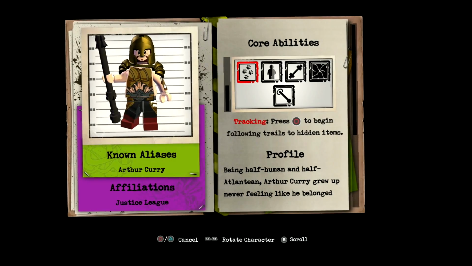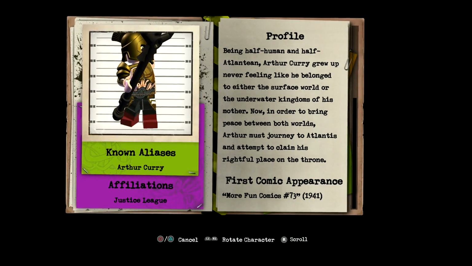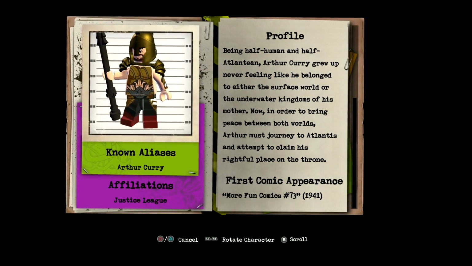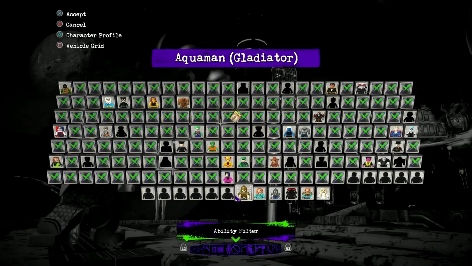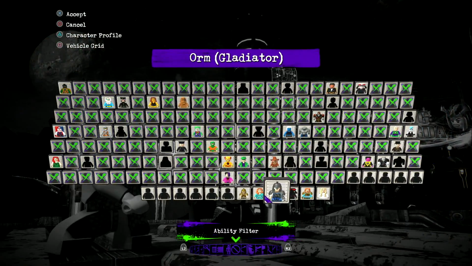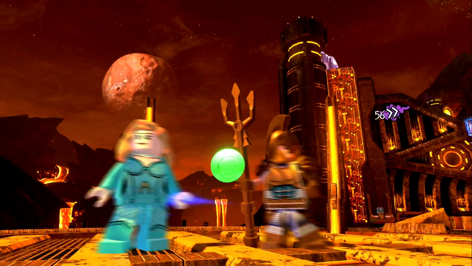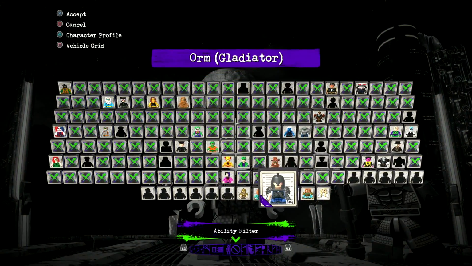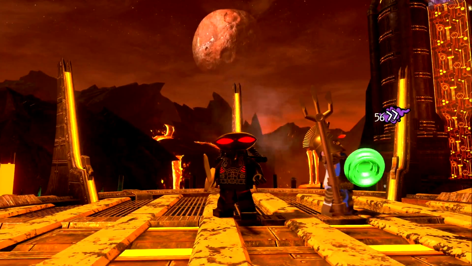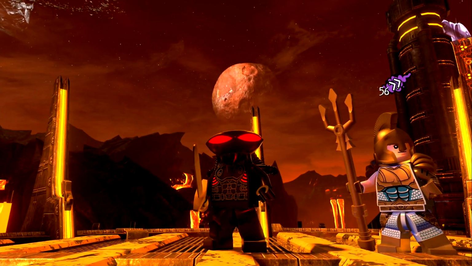Being half human and half Atlantean, Arthur Curry grew up never feeling like he belonged to either the surface world or the underwater kingdom of his mother. Now, in order to bring peace between both worlds, Arthur must journey to Atlantis and, I don't know, slay his brother or something. So here we have Orm in gladiator armor. And I think we get a little glitch here, maybe. No? Okay. This will all make sense when you see the movie and even play the DLC. It's really cool what they did. There are some minor spoilers, but it's nothing you haven't seen in the trailers, I don't think.